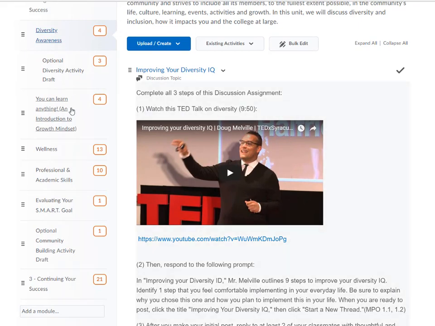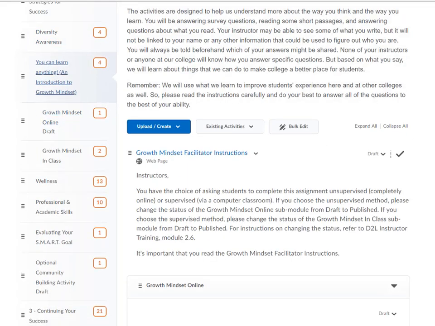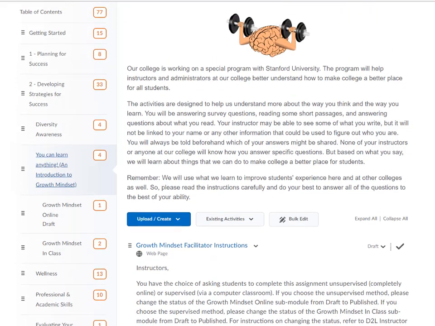Kim, do you want to jump on this one now? Yeah, sure. So this is the growth mindset. Kim's going to explain what this one is. Delaware Tech was selected to be part of this growth mindset, evidence-based training out of Stanford. Those of you who are familiar with growth mindset know that the main person behind that is Carol Dweck. She's out of Stanford. So this is her program.